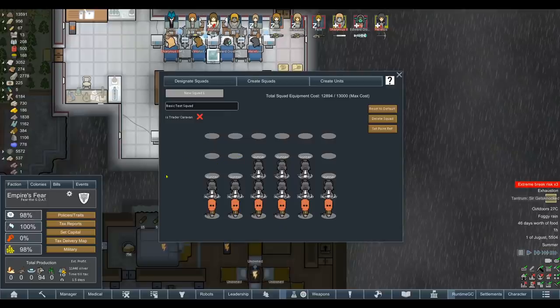But anyway, we have to invest thousands of silver into the actual settlement to get up to this stage. This is a trader caravan. Oh, that's cool. You can create yourself some trader caravans in a future update. As soon as this is perfect, we can now see basic test squad is all finished to go.